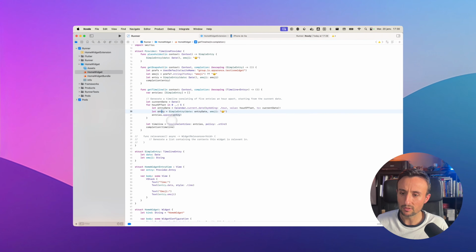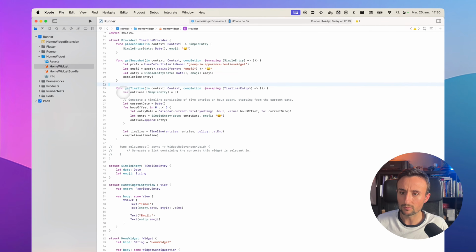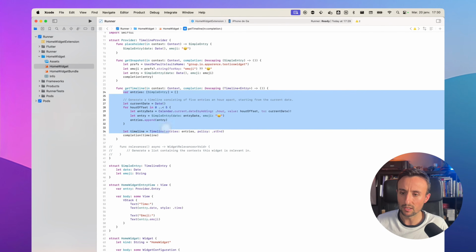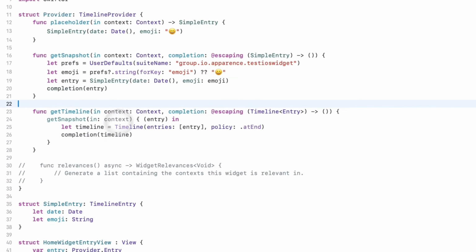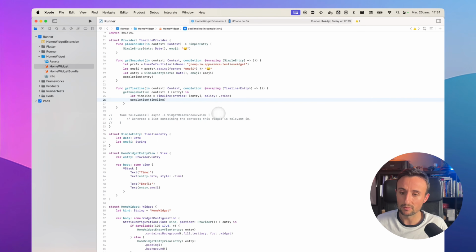And by default, it's not using our getSnapshot function. So we need to simply delete this and say we will use the data from the getSnapshot function. So getTimeline is simply fetching data from our Flutter side now. Without this, it will update just the time.